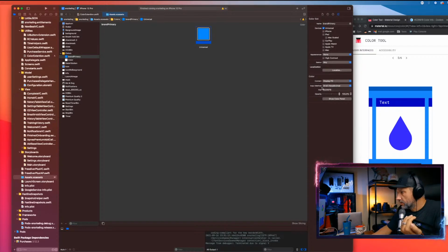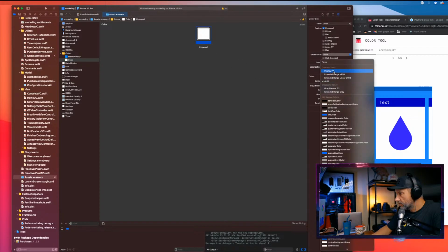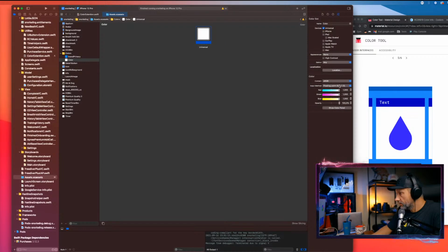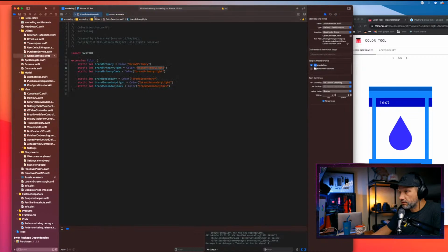That is 8-bit hexadecimal, okay. And I would like 8-bit. I don't see that option. Am I blind? Input method. Here it is. 8-bit hexadecimal. Oh, finally. So, what color was that? I already forgot. It was brand primary light.